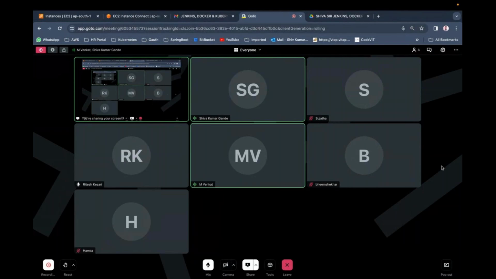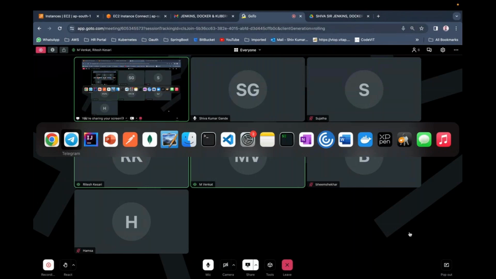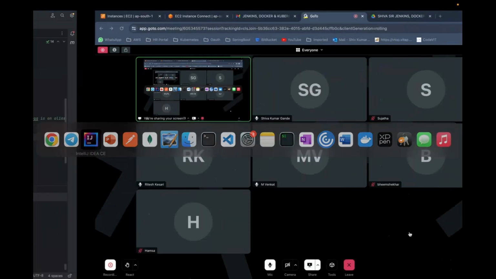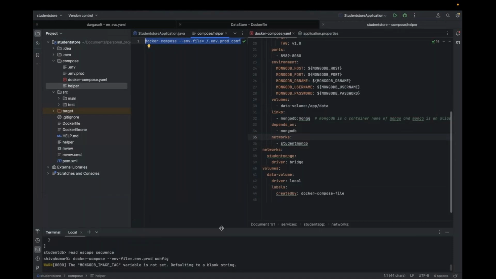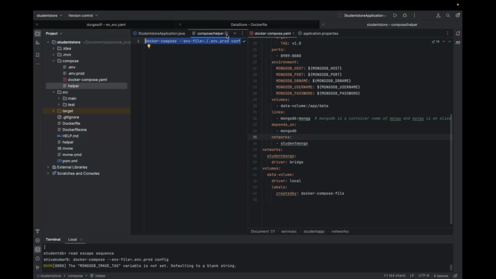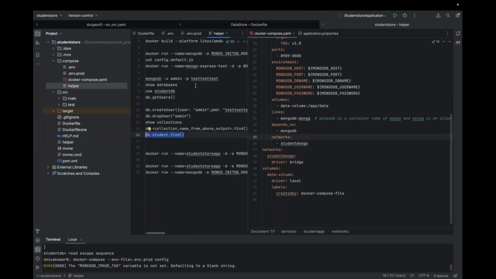Shiva, the demo you are giving for this project, are you also giving it in the drive? Yes, I'm going to give it. This is a complete running project, my own project.